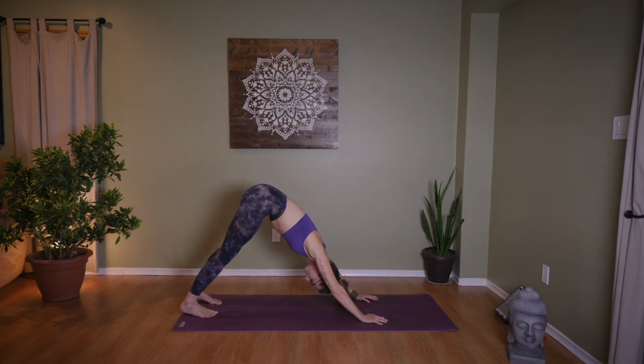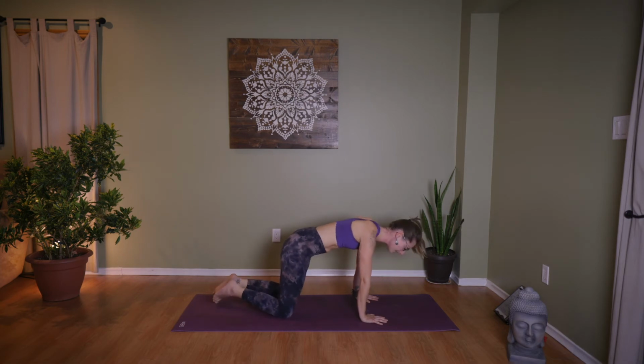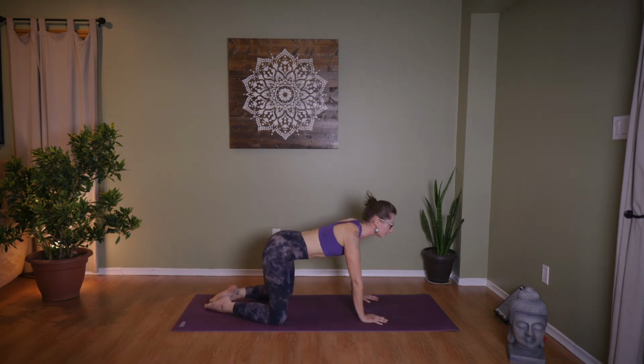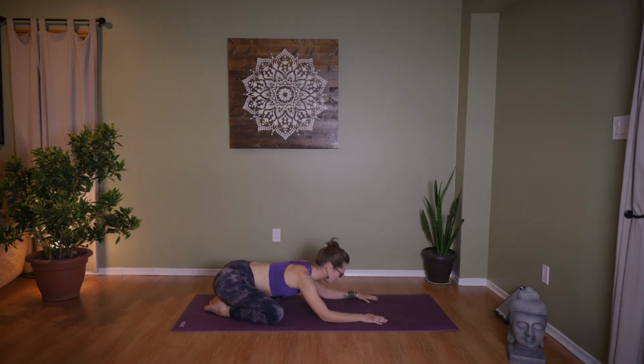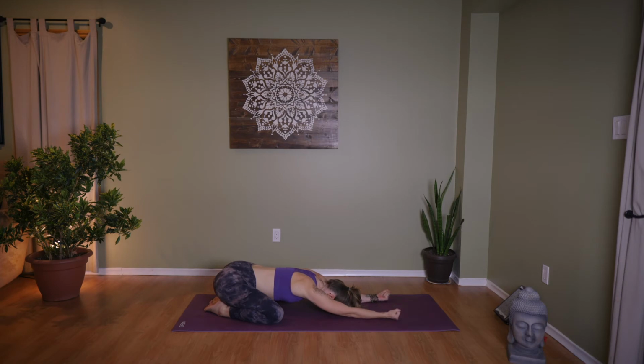Inhale. Exhale, drop knees. Toes together, knees really wide. Sit to heels. Child pose. Flip your palms over so that they're facing up to the ceiling, forehead down. And then just make a fist and squeeze your fist to your forearm. And release. Always important to come back to the wrists. They do a lot of work for us. We want to make sure we're taking care of them.